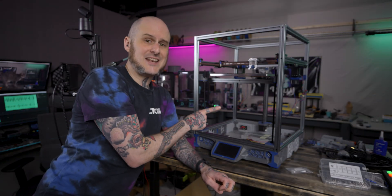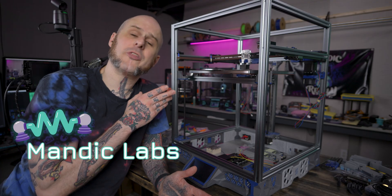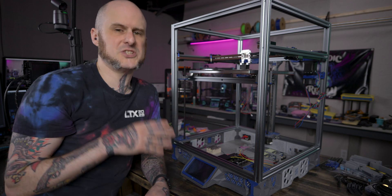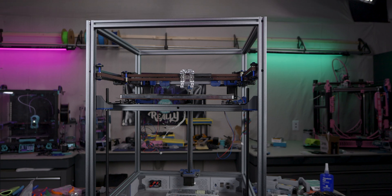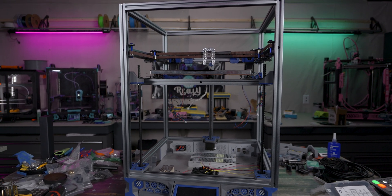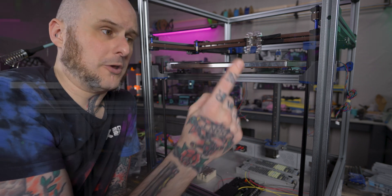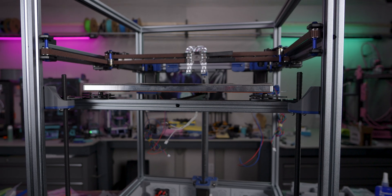But I wanted to talk about this LDO Trident 300 cube that I've been building first. I've been building this machine during live streams on the Mandic Labs channel, and we've made quite a bit of progress, but it's clearly incomplete at this point. So there's not so much weight on the tool head or various points to worry about. But there is one thing we have to worry about on this machine — the bed. On the Trident, the bed travels up and down on the Z axis for the build volume, meaning you have a 10mm thick piece of cast aluminum riding up and down on printed parts, lead screws, and linear rails, all of which could be damaged in transit.